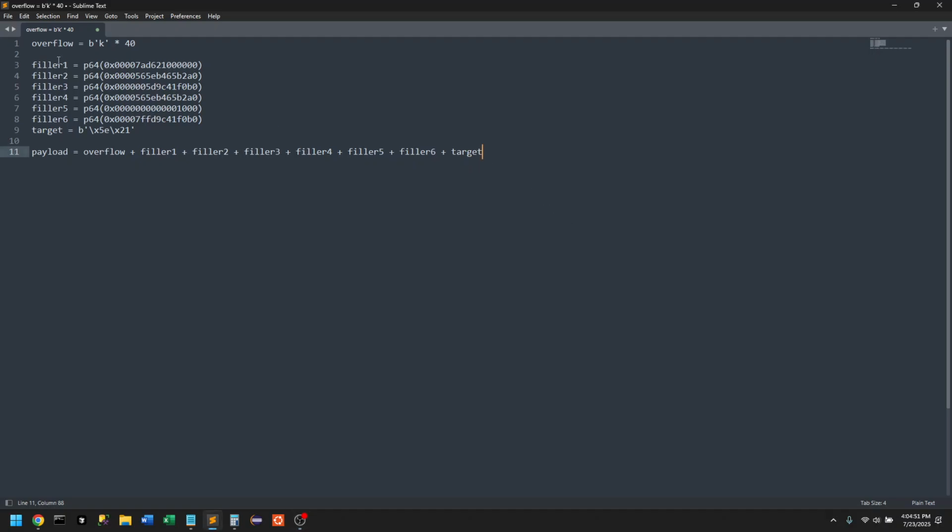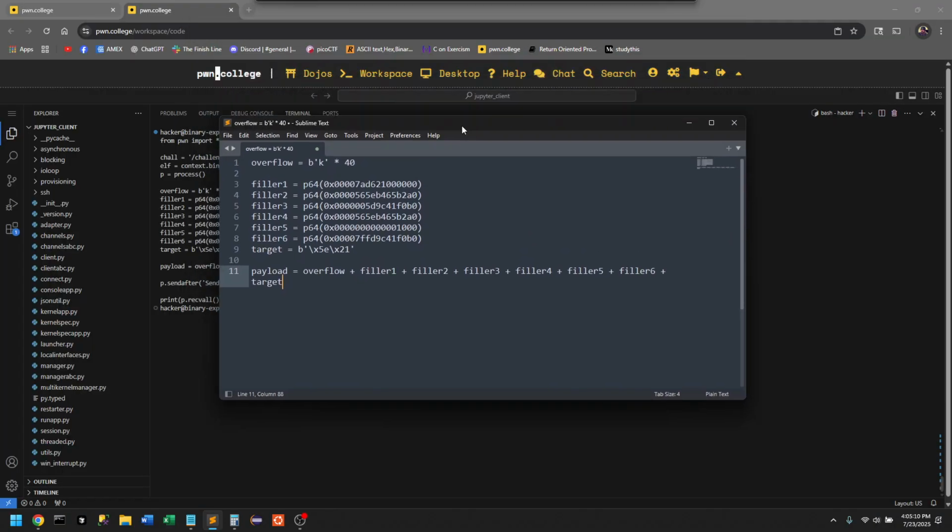Okay. I went ahead and drafted all this, and I went ahead and added a few more just to get to the right place that we were looking at. And so what we have now is overflow of about 40 K's, followed by about a clone of what I saw on the stack, and then our target, and then payload for the clone stack.